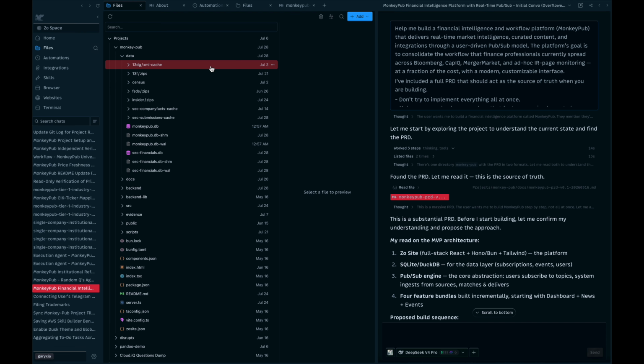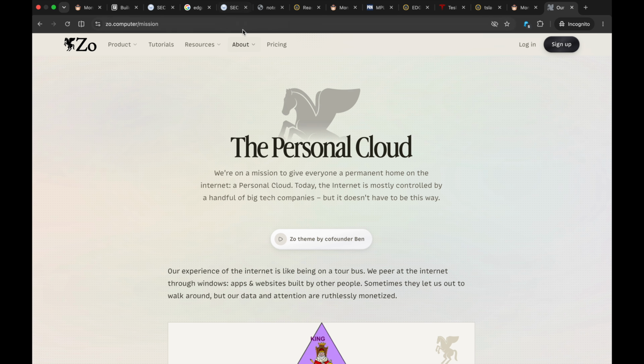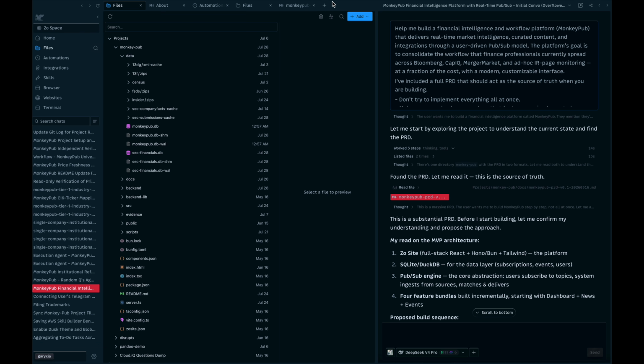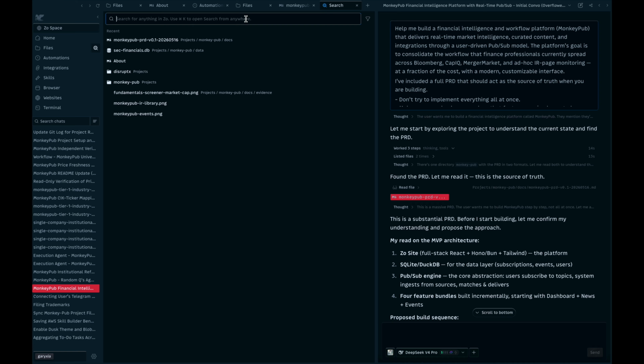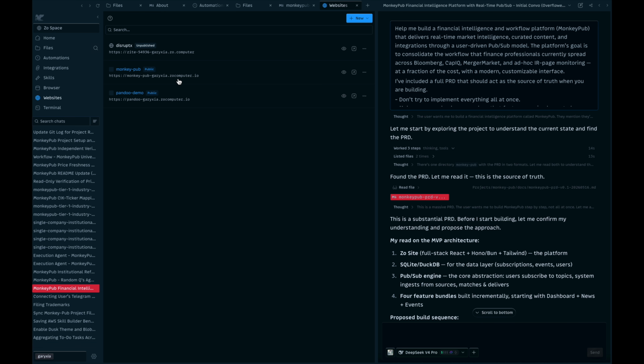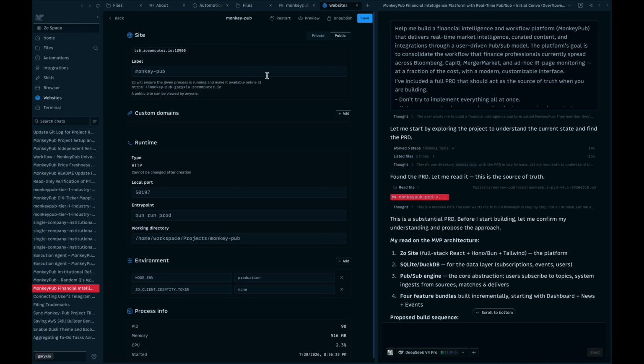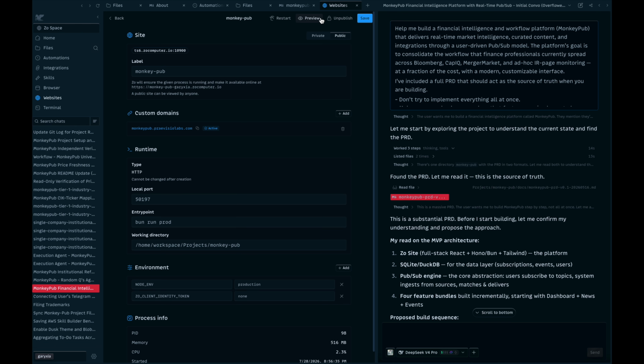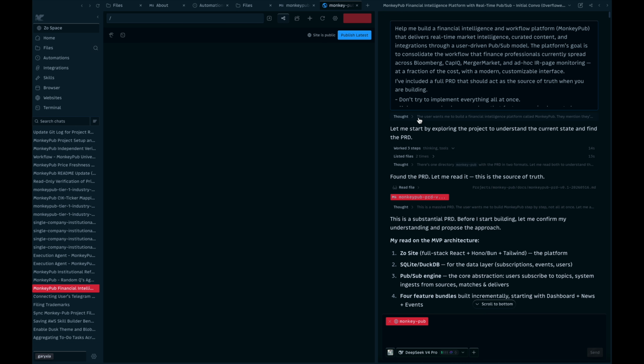And then this site that you see here is also hosted on Zoe. Here, I can just show you guys. My MonkeyPub site is just hosted on here. And you can preview it, and that's what gets deployed. You can publish it, so you can do all of your CI/CD through this one interface.